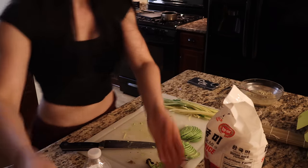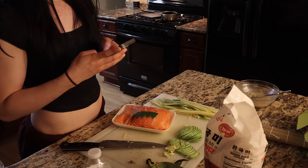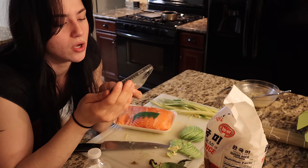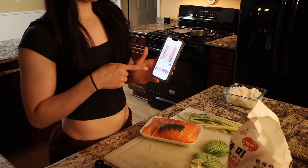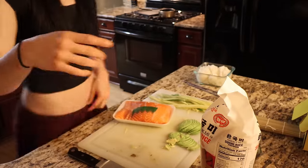And now we have the salmon. How to cut salmon for sushi. Today in this video, I'm gonna show you how to cut salmon. What I'm getting at is I'm just gonna cut it kind of thin, like thinner and longer, maybe, or just thinner, I don't know. At the end of the day, in the rolls, it's gonna taste the same.